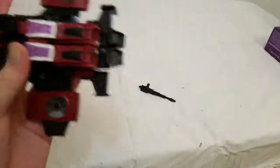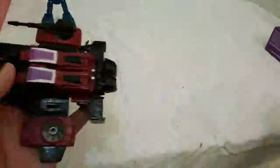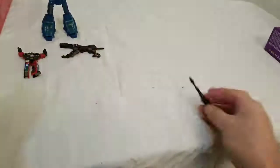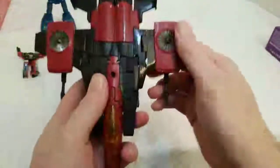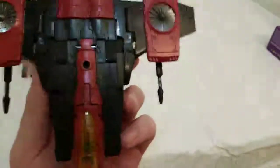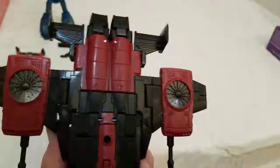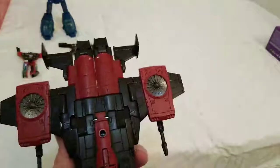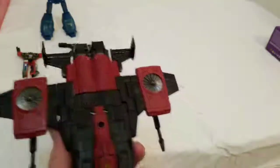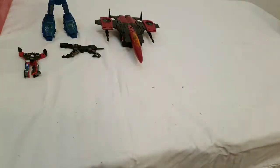Obviously, they do have others. I remember seeing some of the older generation ones from the 80s, early 90s and up, when he did Thrust, and he was okay. But what I did like about this guy, and there's a reason why: first off, he's very close to what they consider a masterpiece Transformer. But what I like is, you can catch the touches right there. They have little Decepticon logos on the wings right there. So, all right. Thrust, the figure survived, and then we have this guy.